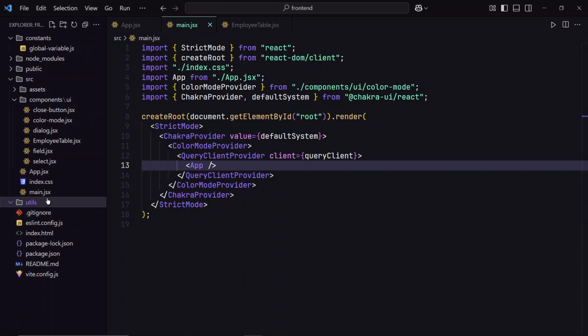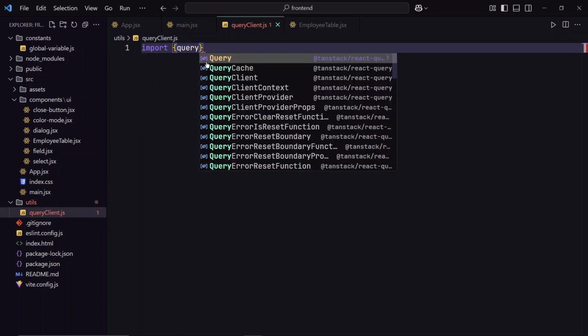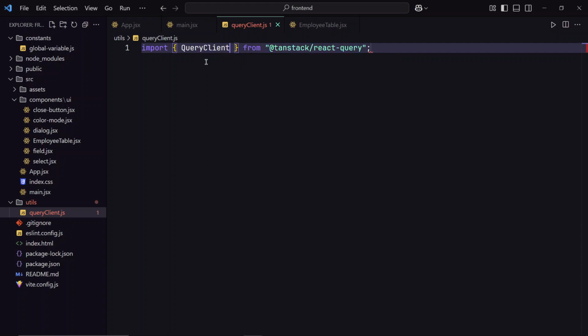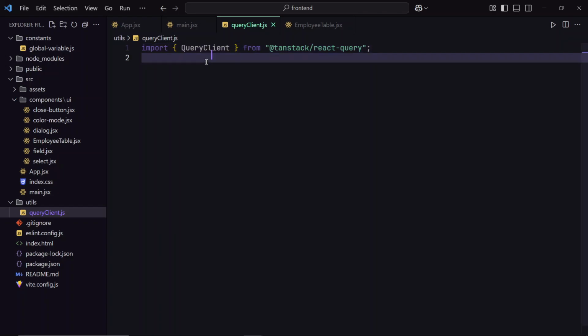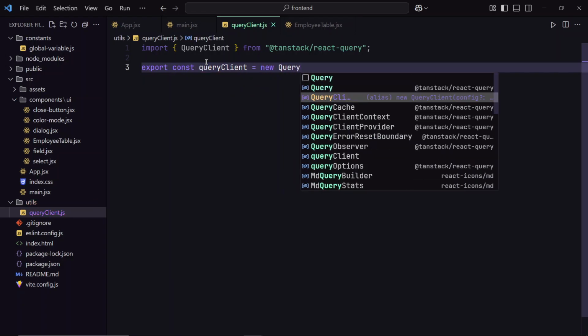Inside utils directory, create a file name, query client.js. Now import the query client from TanStack React query. We'll create a client and export it from here. Export const query client.